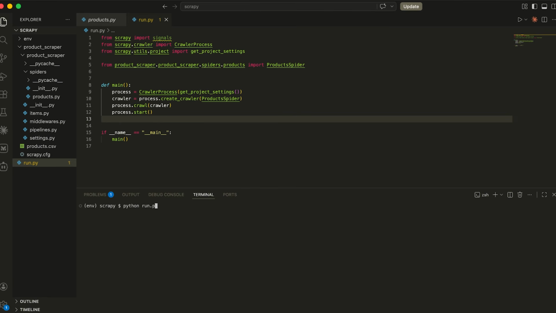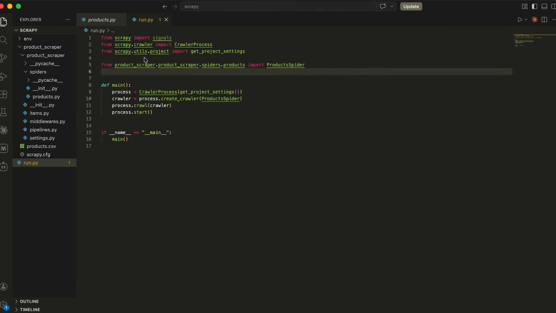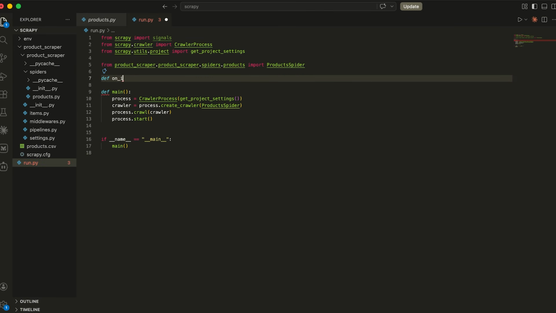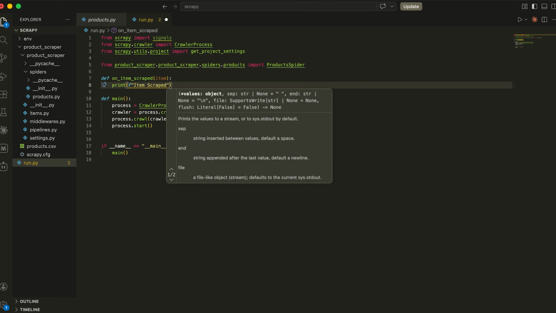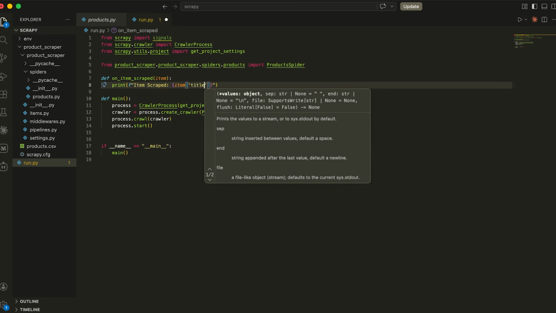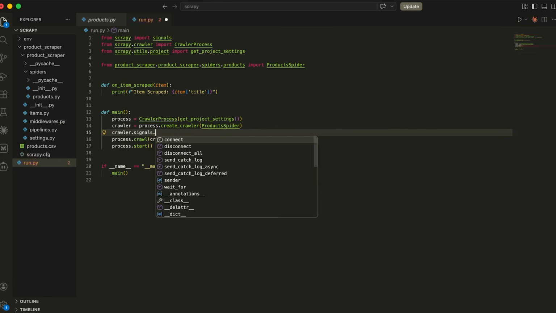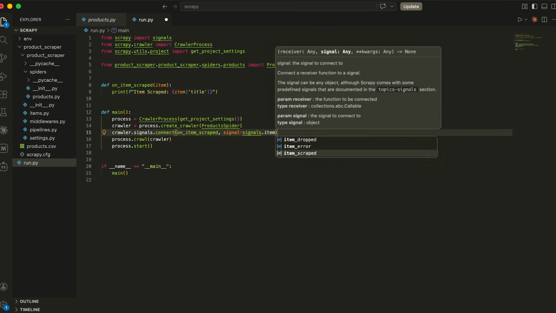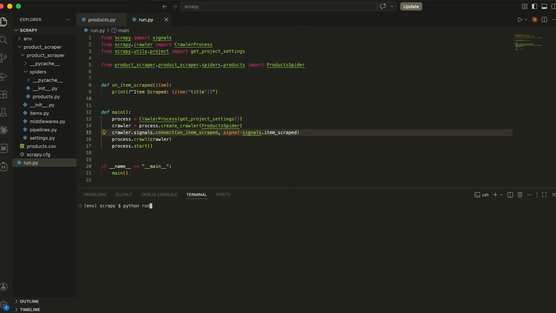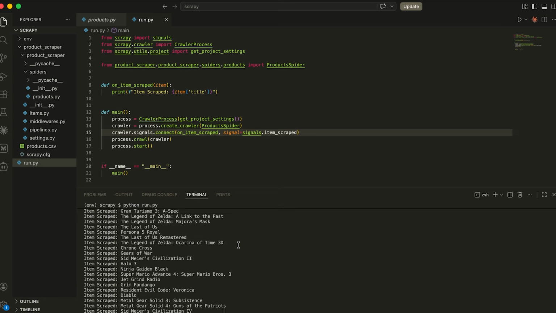If we run the script now, you can see that the same spider process is running as before. However, to gain more control over the scraping process, we can tell Scrapy to do something once it scrapes an item using the crawler's signals attribute. To do that, let's write a short function that prints out an item and connect it to the item_scraped signal within the crawler. This should tell Scrapy to print out the item once it's scraped. Let's run the script again to confirm. As you can see in the terminal, the titles of the items are printed as expected.